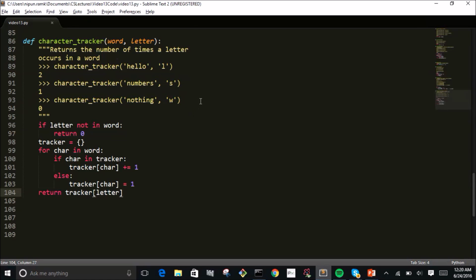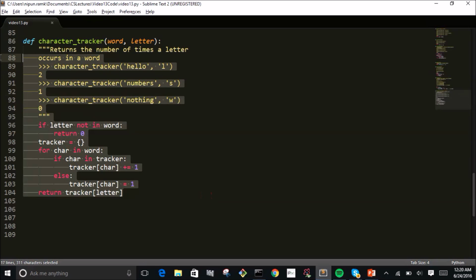Whenever you want to keep track of multiple things and associations with each other, a dictionary is your best bet. And there are some other reasons we'll talk about later as to why you would use a dictionary. But in my opinion, dictionaries are one of the most useful types. It's actually called one of the data structures in Python. And again, dictionaries are something we'll talk about a lot more later on in the course.